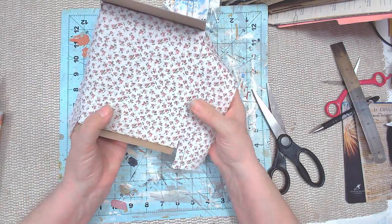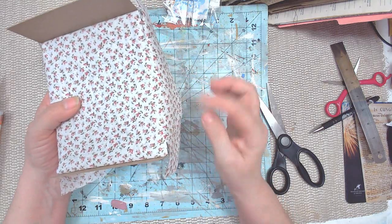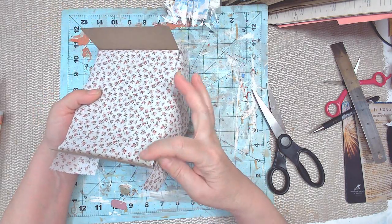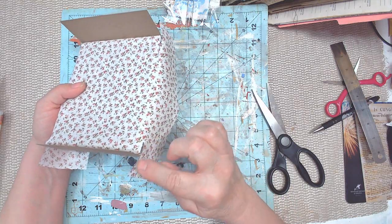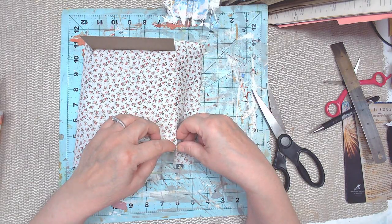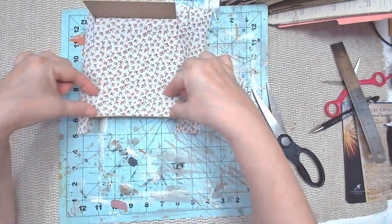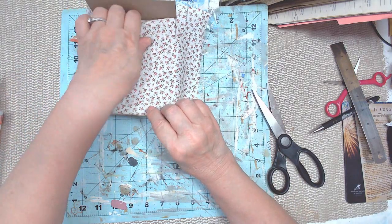Okay, and then here I went a little too far. So what I'll do is I'll just glue that right up so that you can't see it. And then I know I got that line, but I can't get rid of that line unless I want to wash it right now with hairspray, and I don't. So the other thing you could do also is put a blanket folded along the bottom, and that would hide those blemishes. But I like it the way it is. I'm not at all disappointed. It's not too late. I could have brought this in a little further.